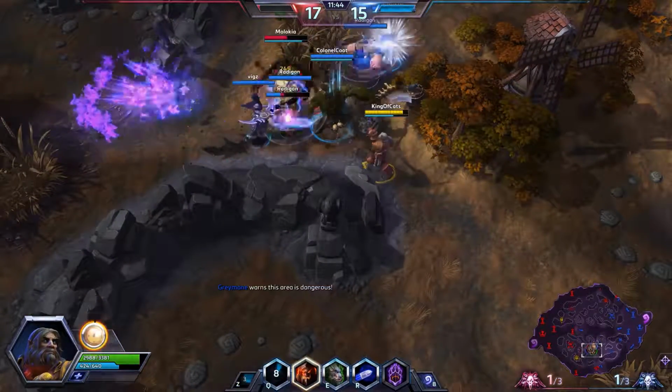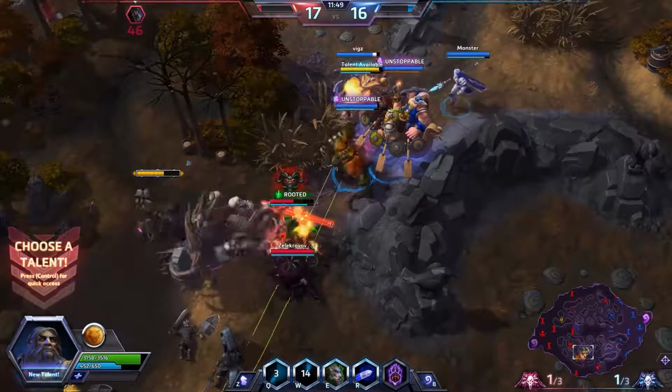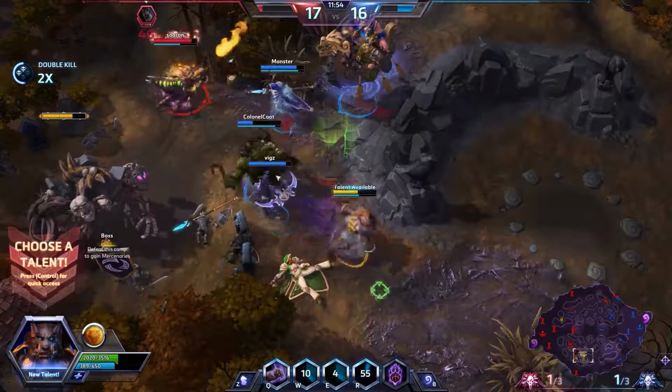Greymane here with a great engagement. Let's go ahead and poke him to death. Not a big deal, we pick up the kill. And now it's a matter of us actually going here. Let's go ahead and poke him. Tons of damage going out. Here comes the chase. We clean out Abathur's little clone buddy.